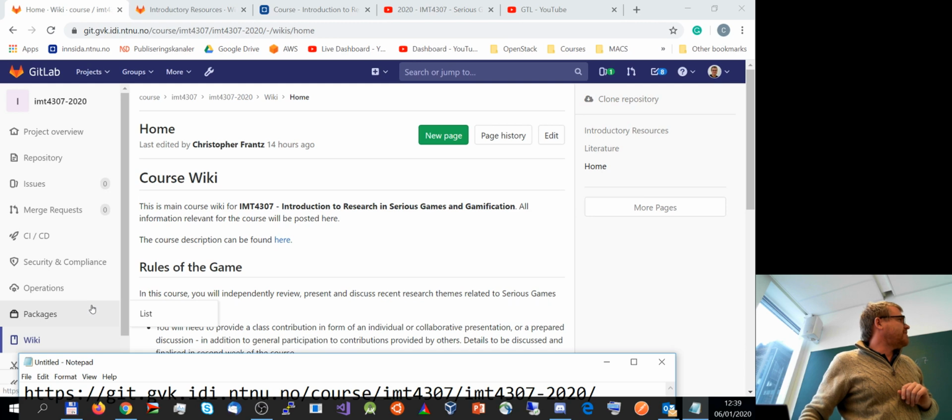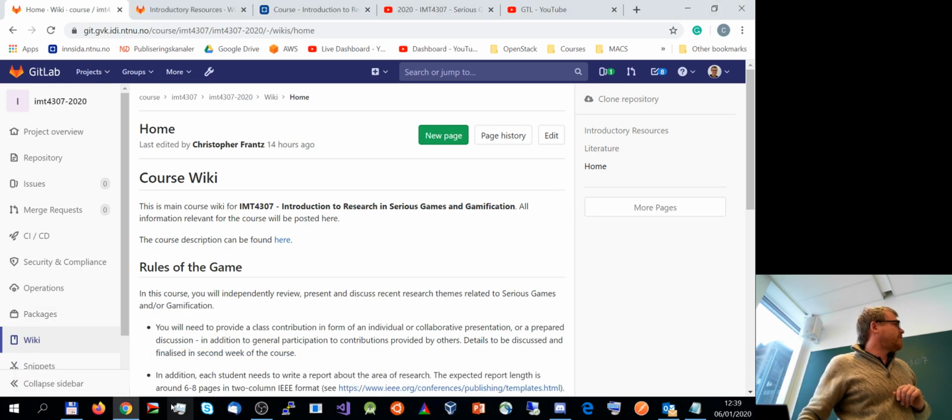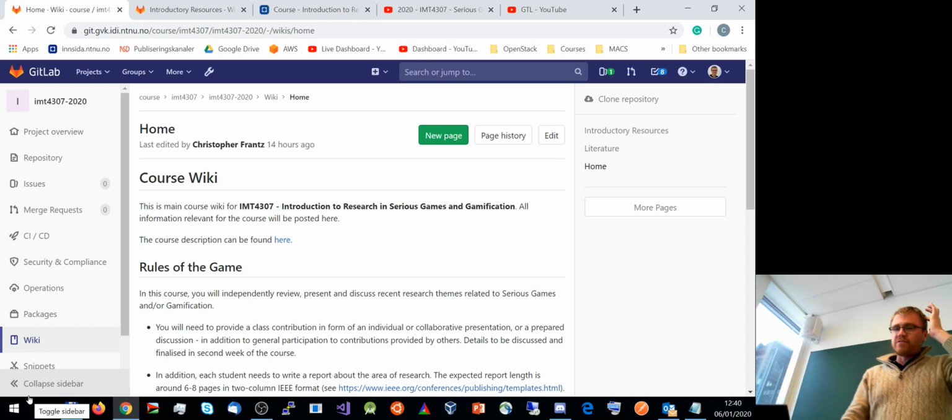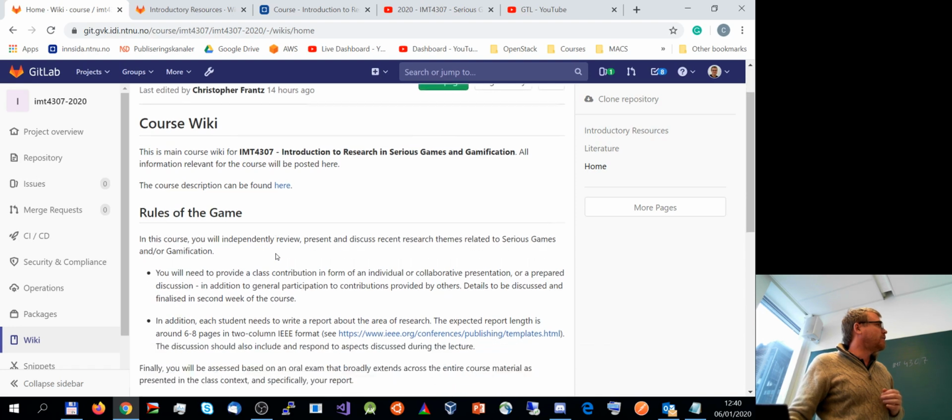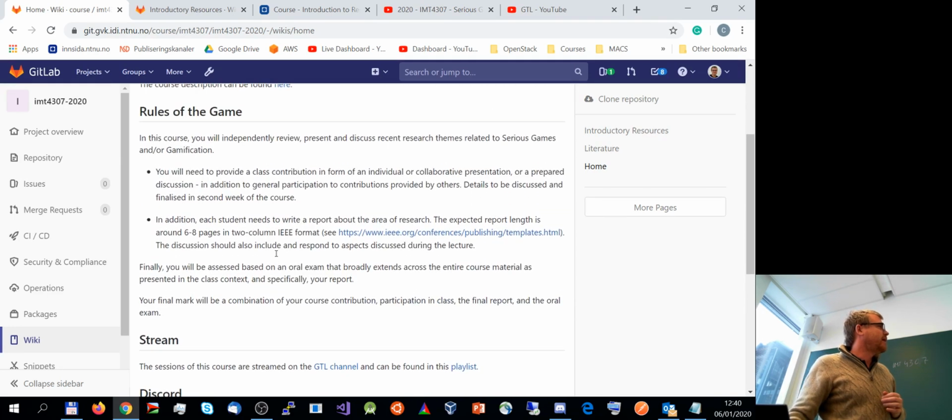And what you'll see is something like this. That looks scary at first. But what you will be most interested in should be the wiki. The wiki is the starting point. That's where I disseminate all information, well, mostly the static information. Here's what I just talked about briefly. I'll flesh this out a bit more because now I know how many people are here. Otherwise, I would have given you much more concrete instructions at this stage.